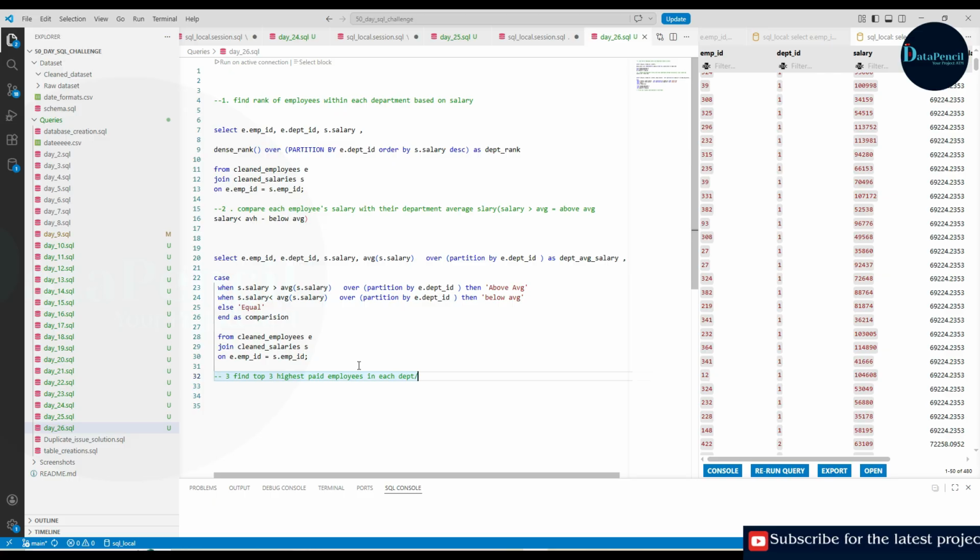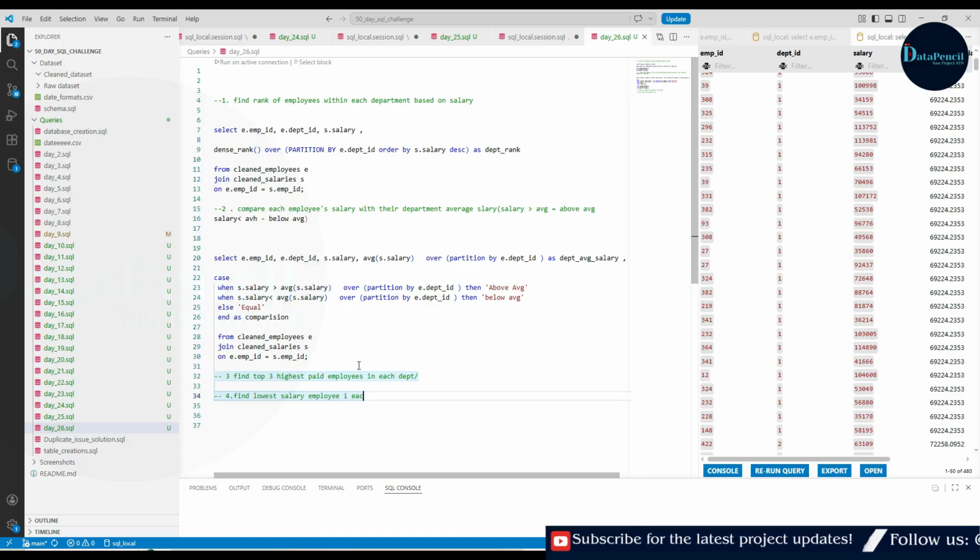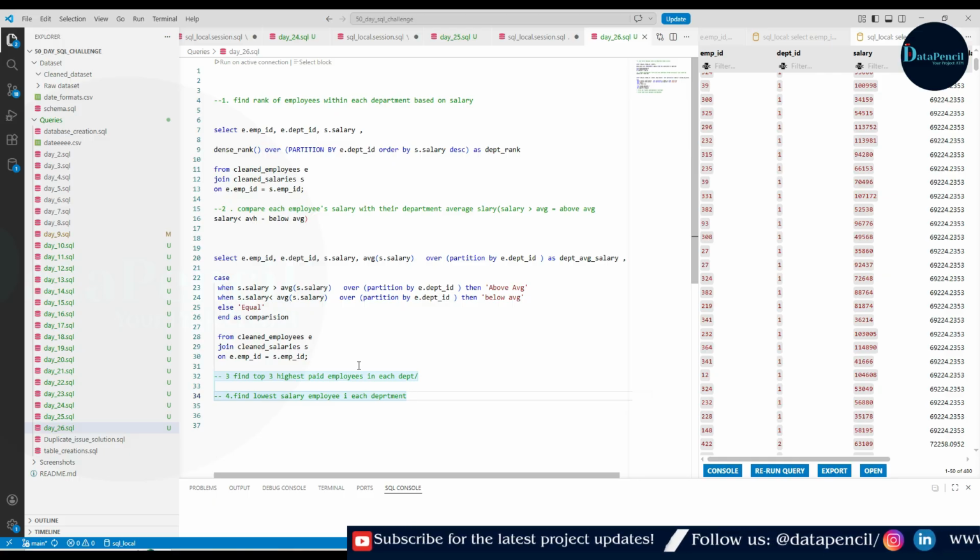Okay, now come to our query 4, and in this query we have to find the lowest salary employee in each department. So again, guys, the same thing. This time we will arrange our salary in ascending order when we use the window function, and then rank should be equal to 1.